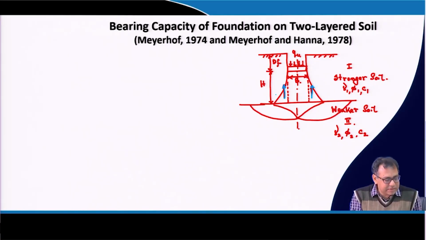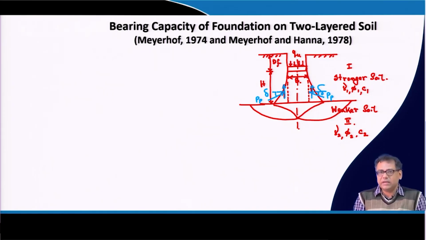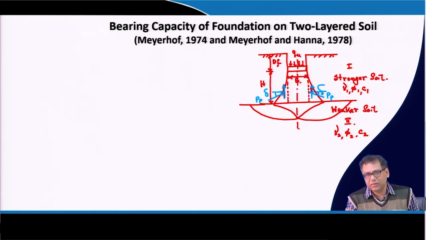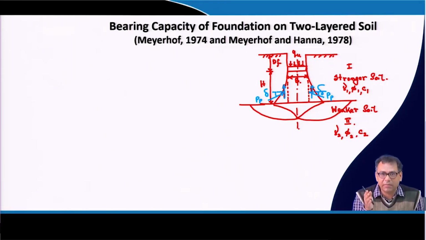Okay, so, that passive resistance is say Pp, and that will act at an angle of delta. Now, I am considering delta, later on I will change it. So, this is Pp and that will act in both directions, at an angle of delta to the vertical to the surface, and the surface is this dotted line. You make a vertical line, and with that vertical line it is making an angle delta, because that is the case and it is common for earthquake theories. So, if you read the earthquake theories, you know that this will act at an angle of delta.